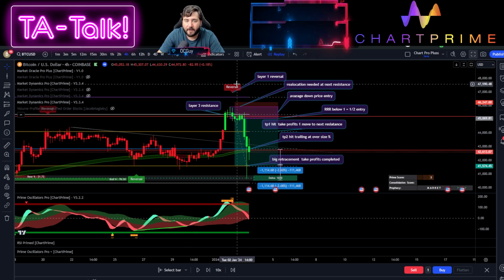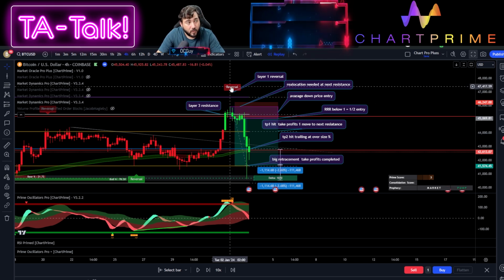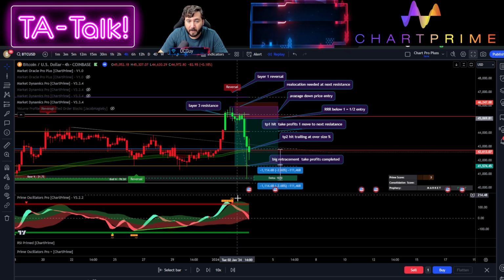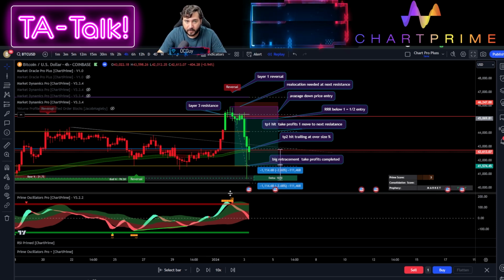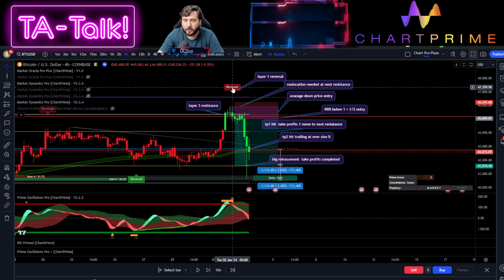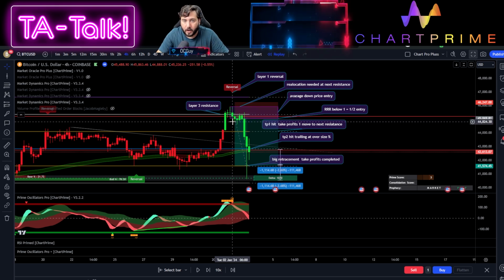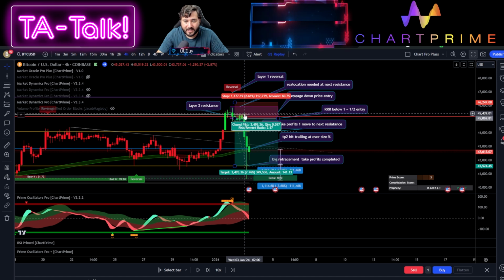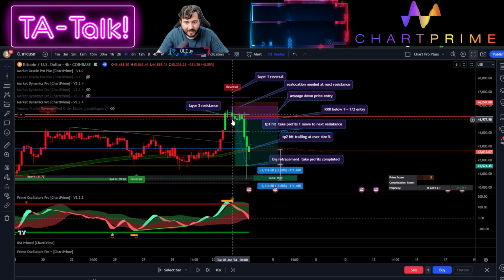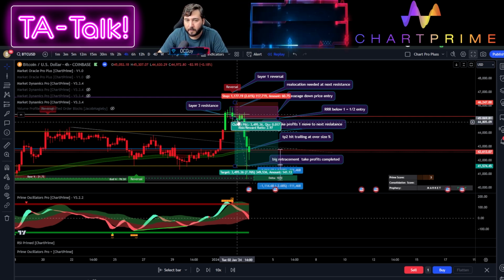So whenever I have a reversal setup, I can already have in place my layer 2 and my layer 3, right? I can also have layer 1 and then I'll wait for layer 2 or layer 3. Usually, whenever I have a reversal, I'm already going to have in place layer 2 and layer 3, and most likely I'm going to be entering at candle closure or at retest. I usually like to wait for retest, but that will be up to you what to do.